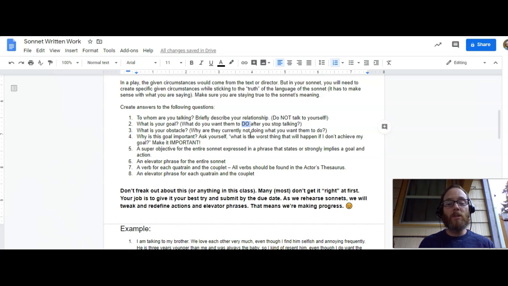You don't simply want to change their mind. You want to change their behavior. You want them to do something. So you're not just convincing somebody to fall in love with you. You're convincing them to embark on a relationship with you. You're convincing them, fill in the blank. What do you want them to do? Don't just think about changing their mind. Think about changing their actions.